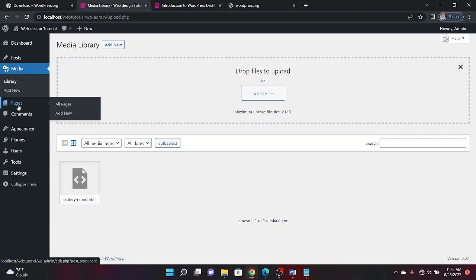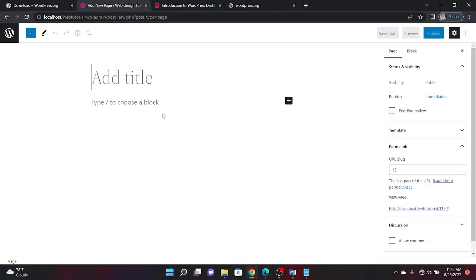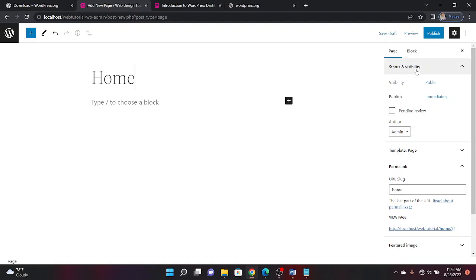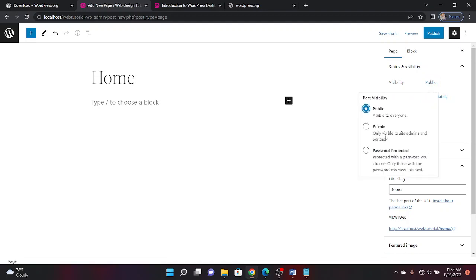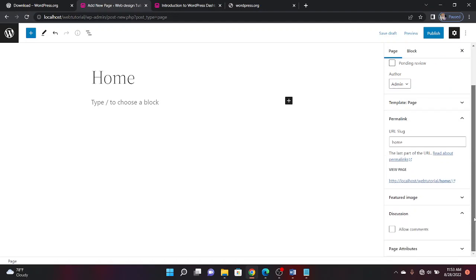Okay, so this is page. If you want to create page, add new, create home. So status visibility, just like you set for the post, you can set this as private, password, and that's it.